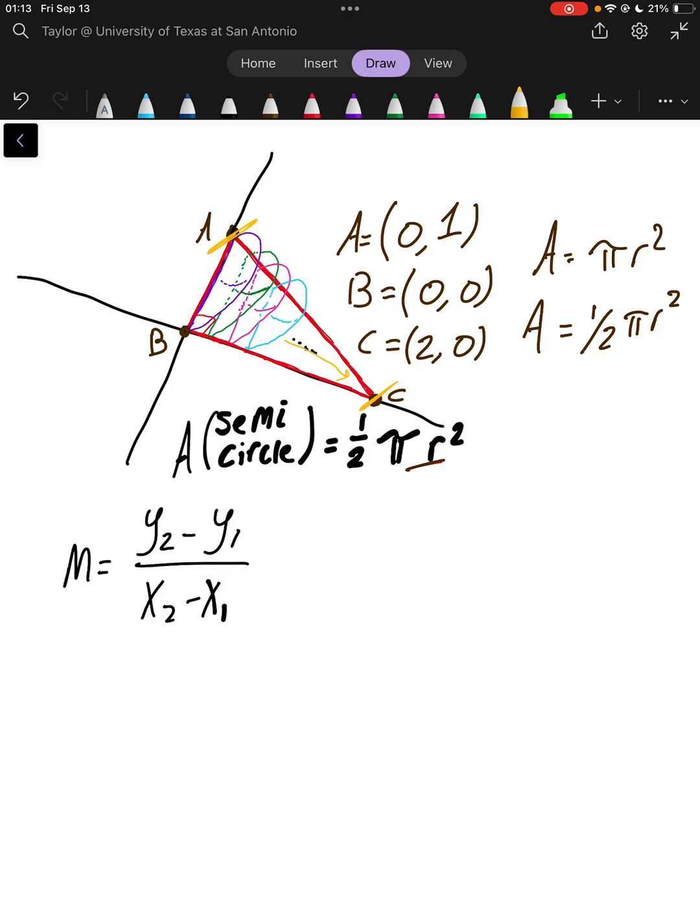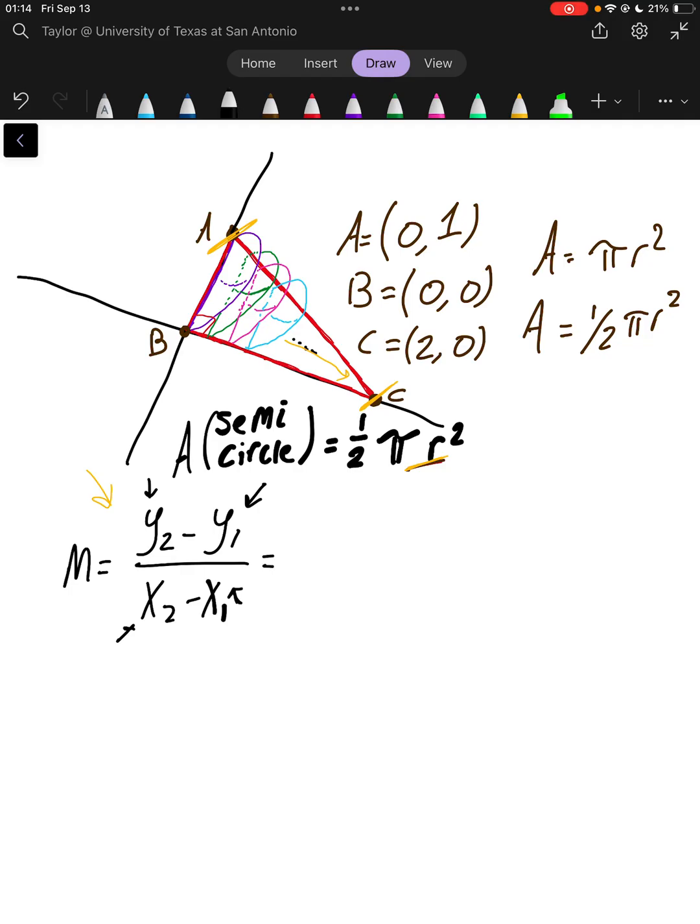So we're going to take advantage of the fact, backtracking really quick, what we're looking for here is the radius, right? We're looking for our R, which will allow us to integrate to find the volume of this region. So I'm going to use our point slope formula here, and I'm going to let C be our point 2, and then I'm going to let this and this be A.